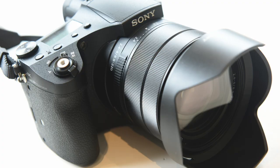We've had the electronic viewfinder on most of the time, and the screen, and we're still on pretty much full battery. There's no battery pack to go with this. No, and I guess there won't be, because it's a bridge camera. It's not really meant to have loads of add-ons. The pop-up flash, what's that like? It's great. It synchronises up to 2000, so we can use it in sunlight.